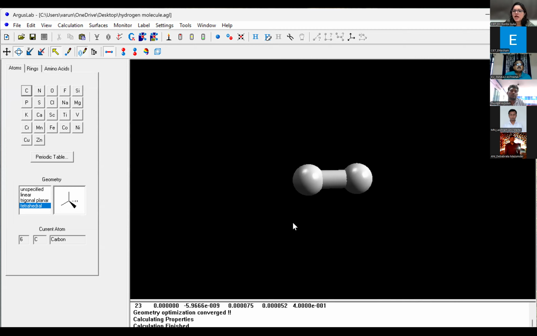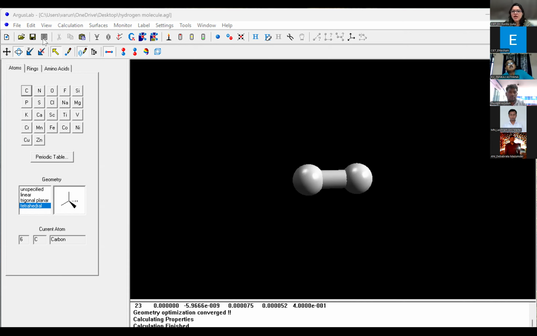Now, how can I see my result? You can see there is a document, notepad kind of icon here. I'll click on this option. Here you can see the output file has been generated. You can read and take out your data from here easily. I'll read some data for you which we have calculated.